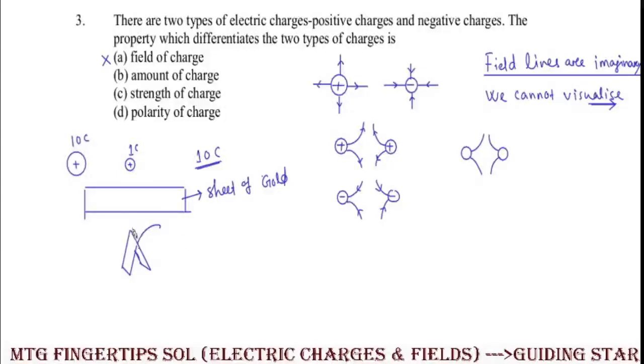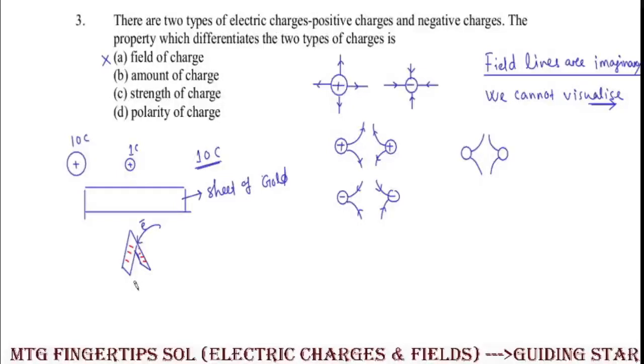Suppose if we give some charges, that means suppose if we give some electrons to this gold which is folded, then if we increase the number of charges, if we transfer more and more number of electrons, that means we are transferring more and more amounts of charge. Clear? So these negatively charged electrons will gather on the surface of this sheet. Clear? As more and more amounts of charge gather on the surface, then what will happen? This particular gold sheet will just spread.